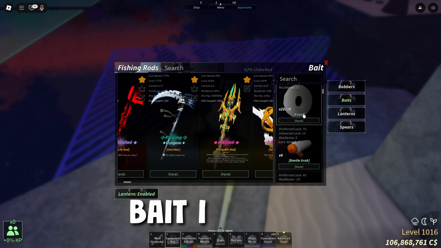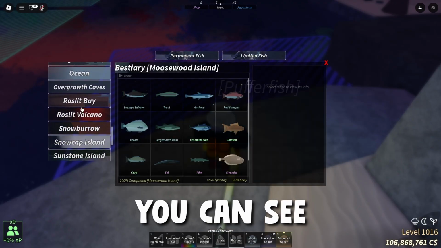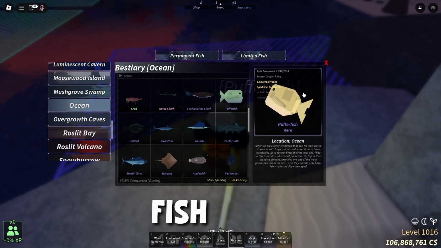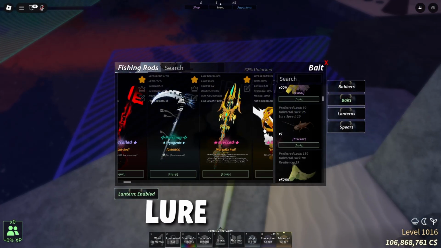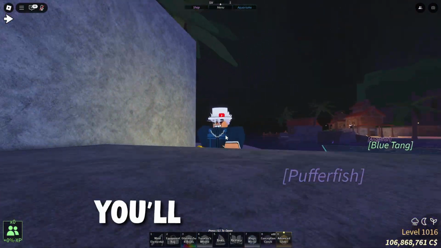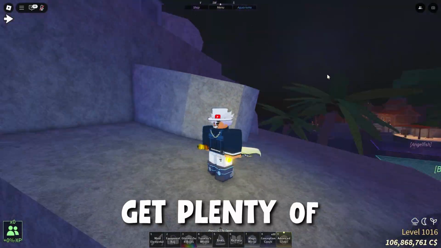And then for bait, since the pufferfish prefers, as you can see, it's an ocean type. So if you go to the ocean, the pufferfish likes seaweed. So seaweed on top of the Poseidon rod is going to put it at like a 70% lure speed. So you won't really have to click too much, and then just literally AFK it at that point, and you'll get plenty of progress. Now, the next thing for this though is, once again, you'll get plenty of them and you can AFK them.